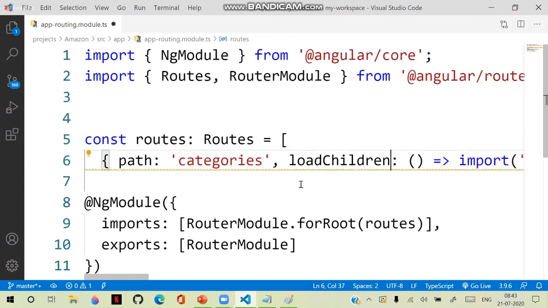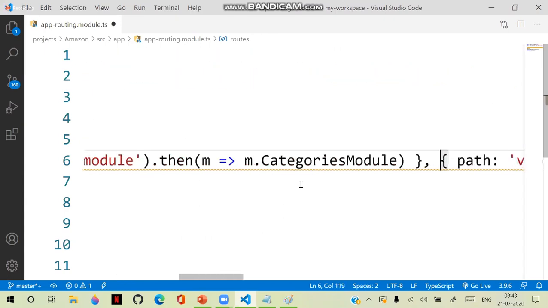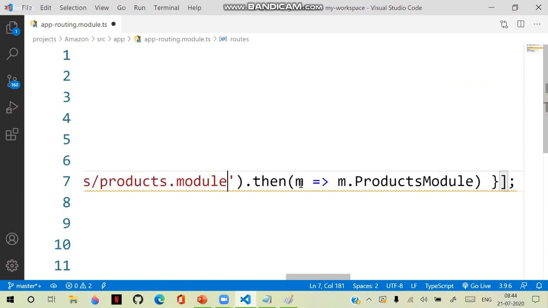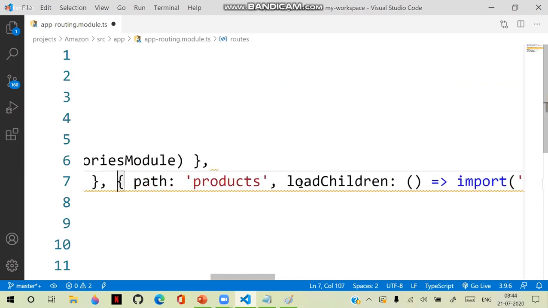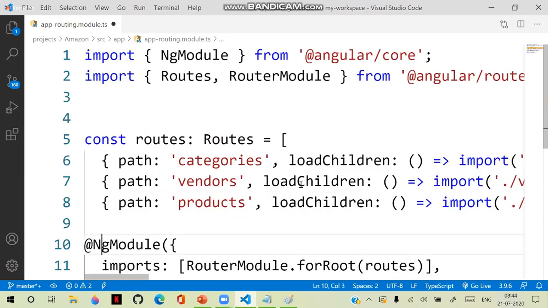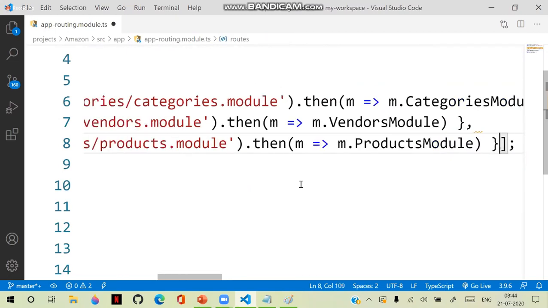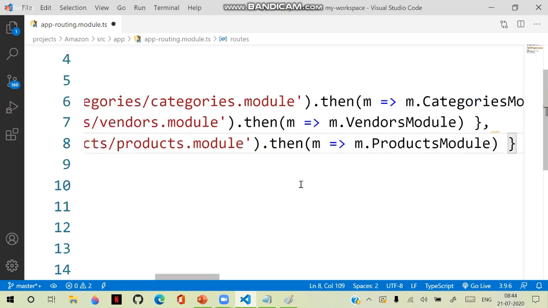And you can see this is added for your module. I will keep this in the next line. Products is another module, path. And you can see that this is the new routing with lazy loading.